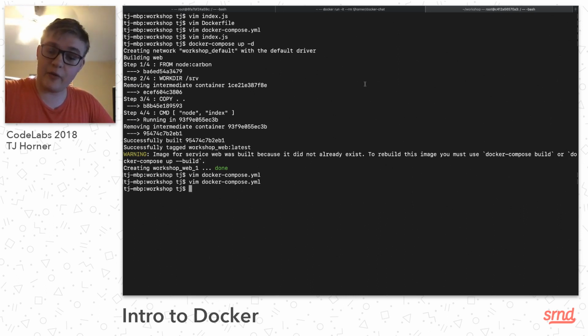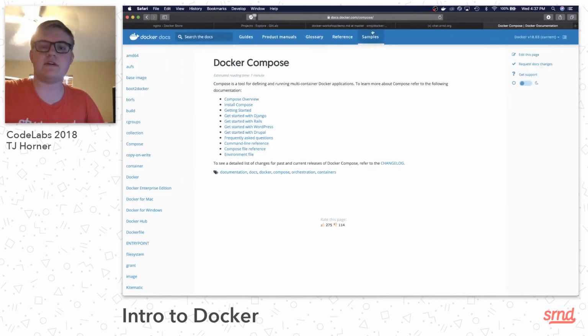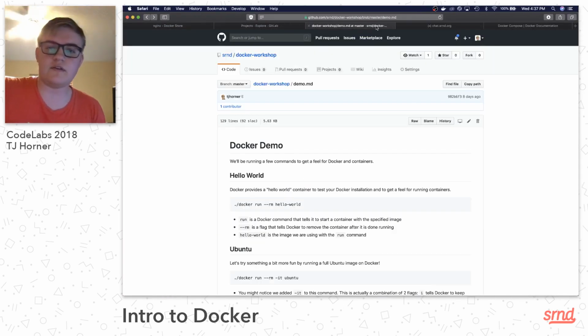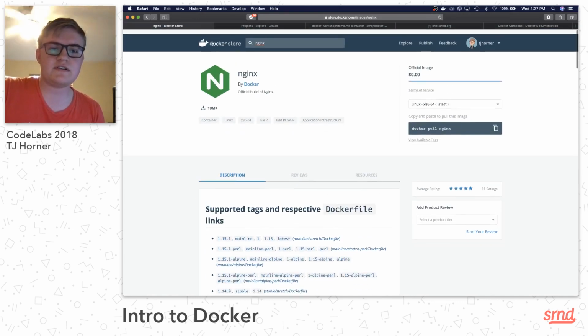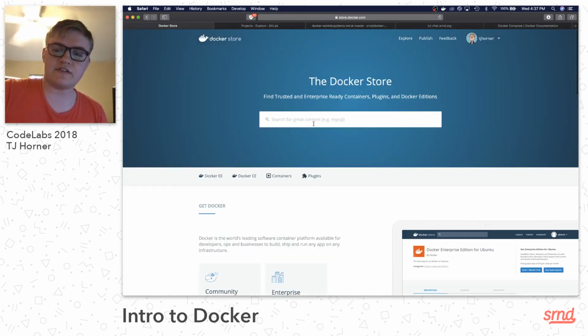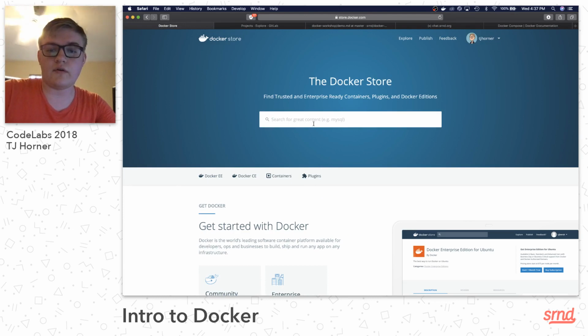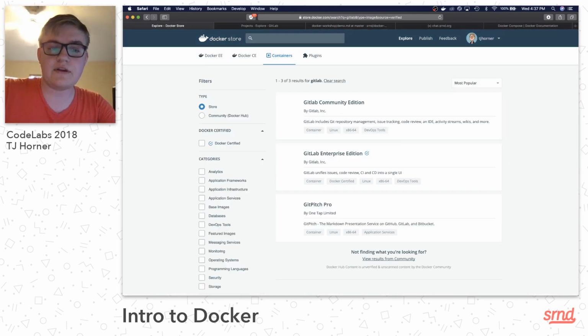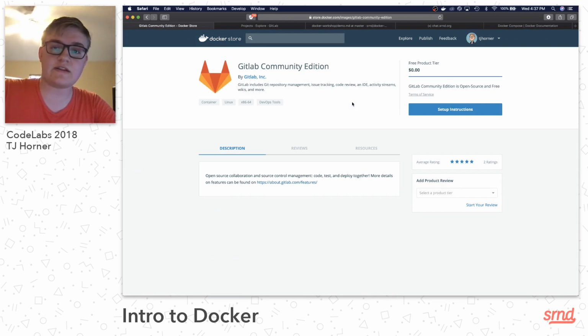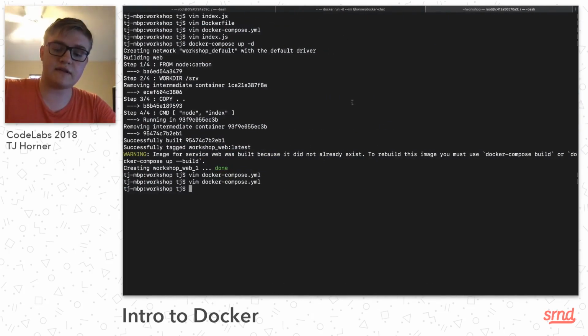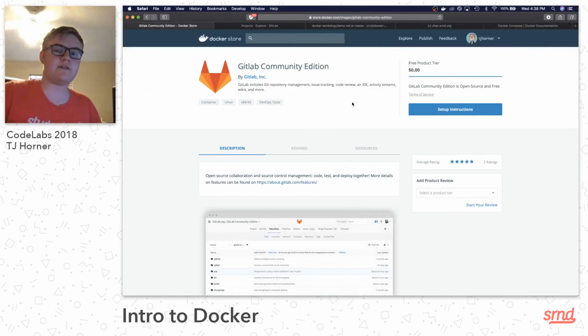If you don't want to make your own web server, say you're not a programmer, you're just a sysadmin, and you want to learn how Docker can benefit you and make your life a lot easier, you could look on the Docker store and look for a service that you use at your company or whatever, or something that you're just interested in, like GitLab. You can try putting up your own GitLab instance with Docker Compose and fiddling with a bunch of options from there.